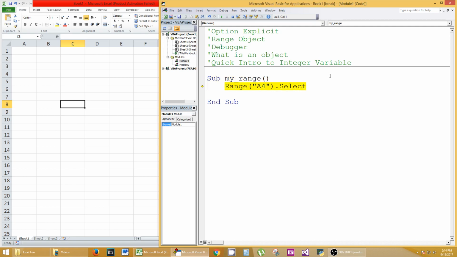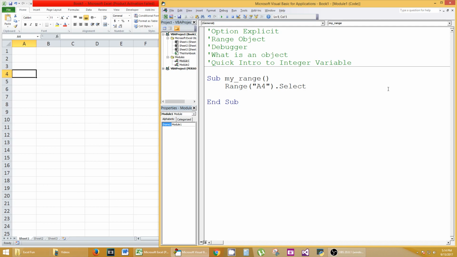It didn't do anything at first. Okay, here we go. F8 will step down. So hit F8. It's now on the part where it says Range("A4").Select. Watch on the left-hand side of my screen, where it's A4. I'm going to hit F8 again, and it's going to run it. All it did was select A4, exactly what we wanted. You can hit F8 again and it'll end the debugger, or you can hit the stop button here. If you run into weird things and you're confused about why your program isn't working, you probably still have the debugger on. Just hit that stop button and you're back to normal mode.